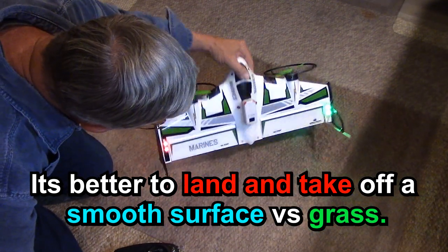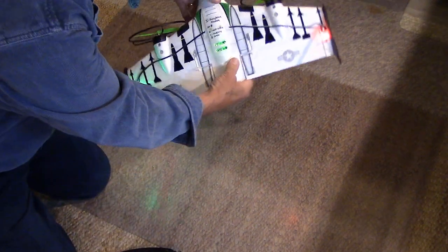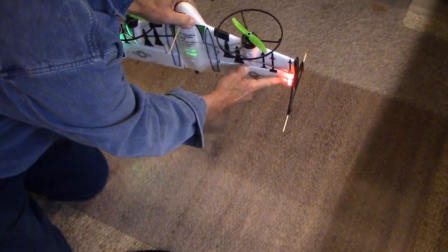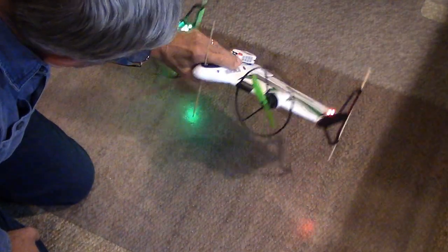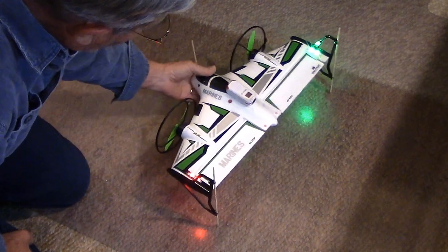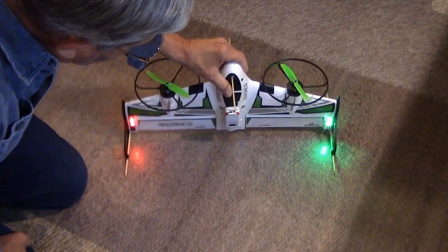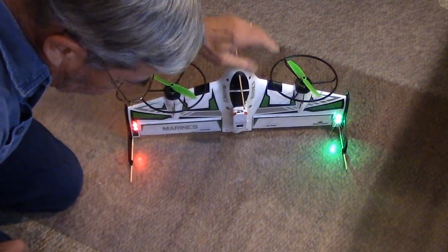So all right, let's go out. I'm going to put the camera on it. You see I put lights on it. I've made the lights so you can see them from the back and front. You see that? Because it's important to be able to see when it's coming at you and when it's going away from you. So that all works out pretty good. The lights work pretty good on this because it rolls so fast, you just have to really be on top of it to see what the left side is. Okay?